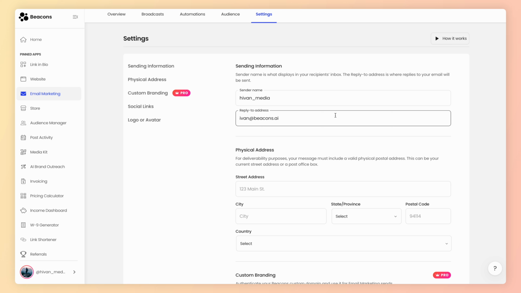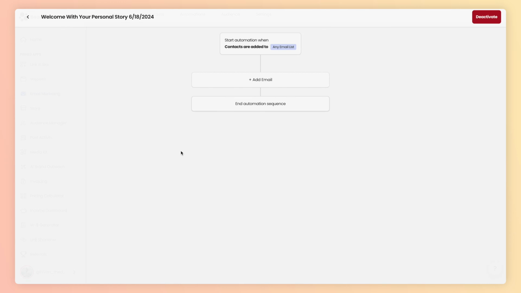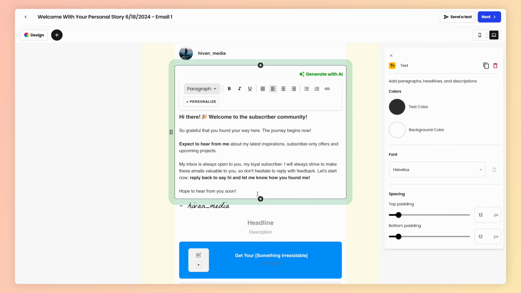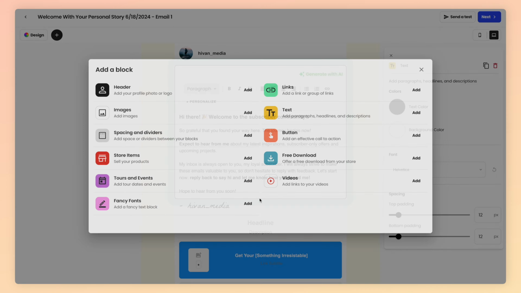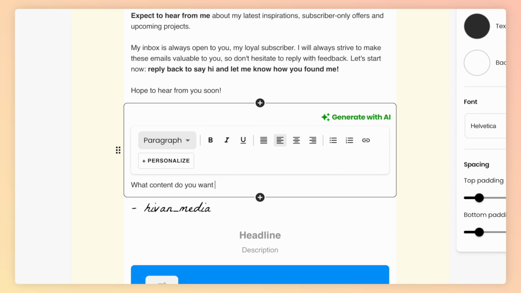To get a response, you must invite or encourage them to reply. The best and easiest way for this is to have an automatic welcome email automation that asks a question to invite your subscribers to reply. To do this, go into Automations and click on the automation you want to edit. Click on the email itself, and in the email builder, you can either edit the body of text and add that question, or create a whole new text body and ask it there. This is a very simple and effective way to increase your sending reputation.